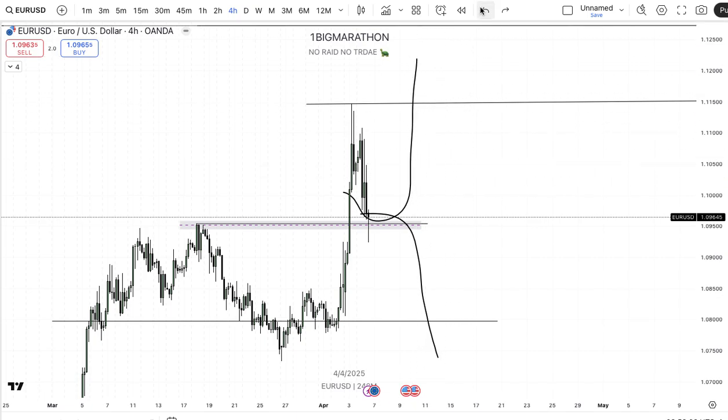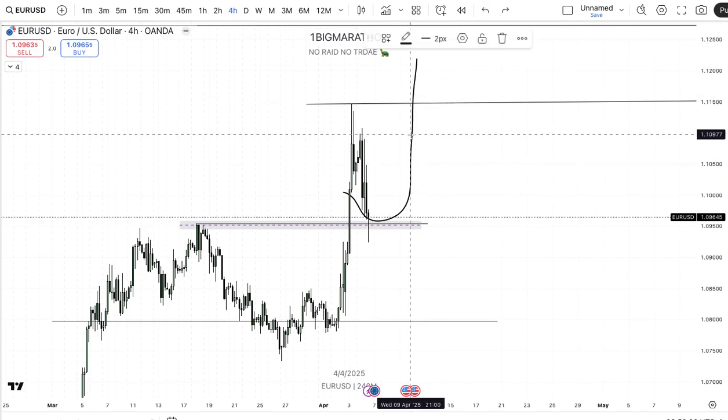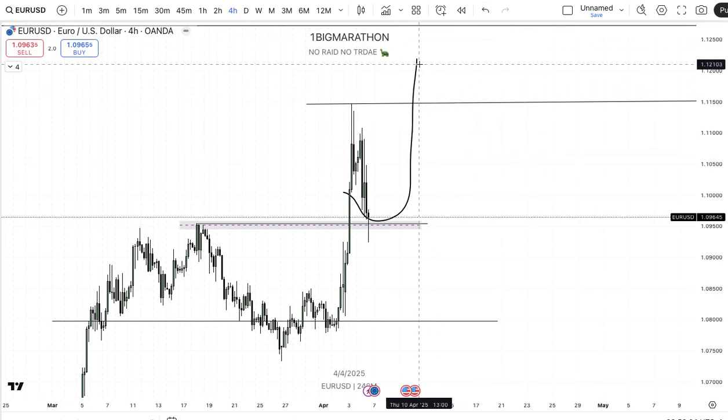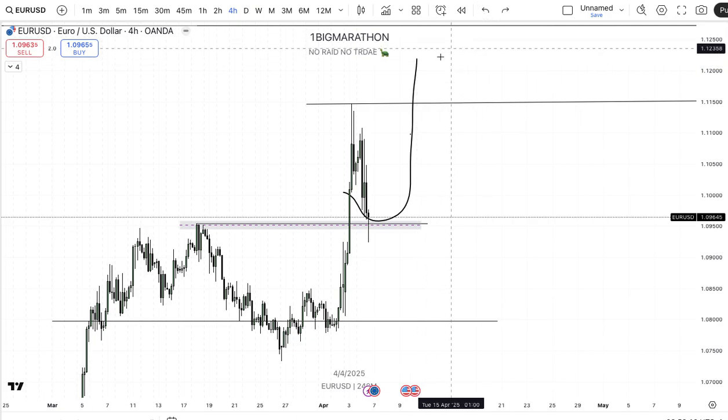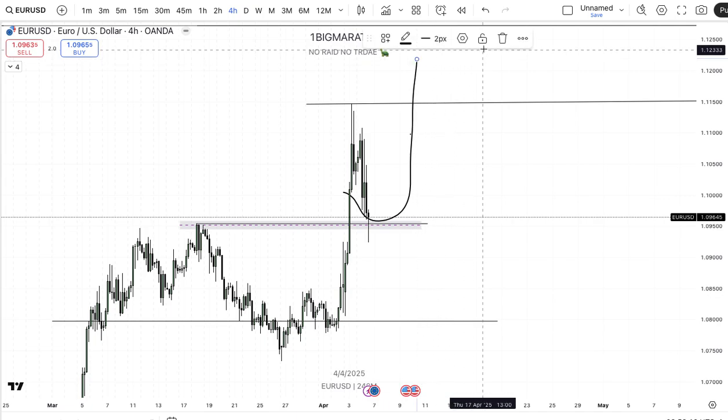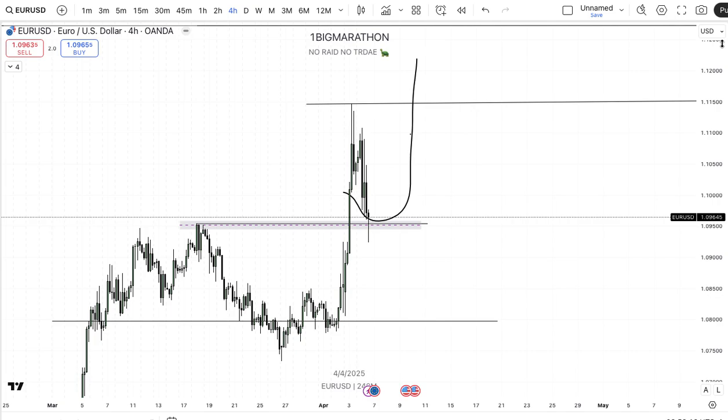So this is what I'm expecting, and the next currency pair I'm looking out for is going to be gold, because I promise you guys I'm going to do breakdown analysis on DXY, GU, EU, and gold. So last on our list is going to be gold. So we are going to look at gold too. On gold this time around, we'll look at it on a 1 week time frame.